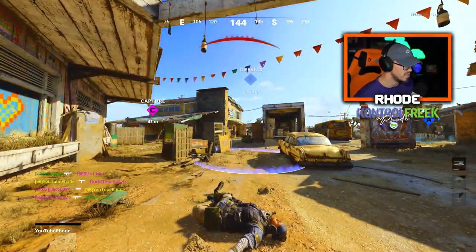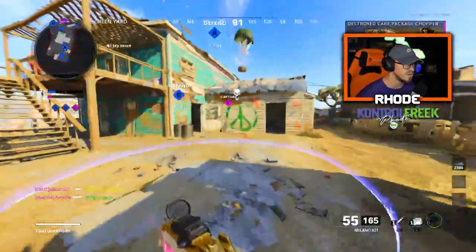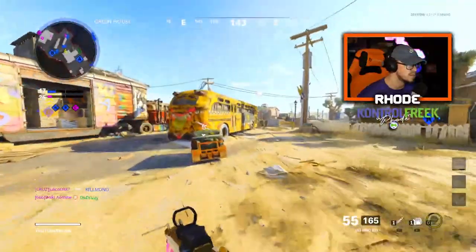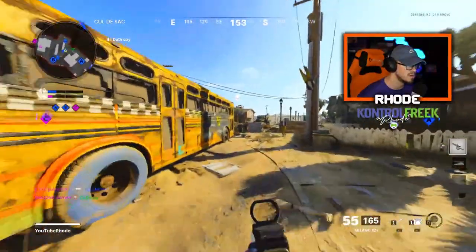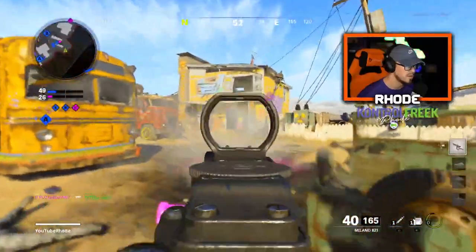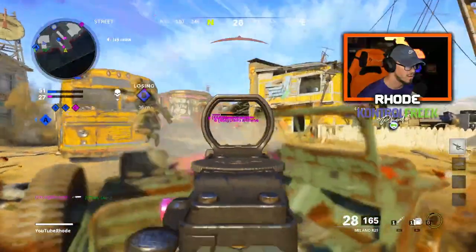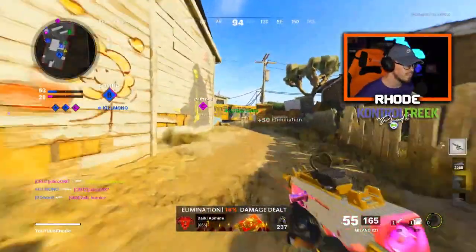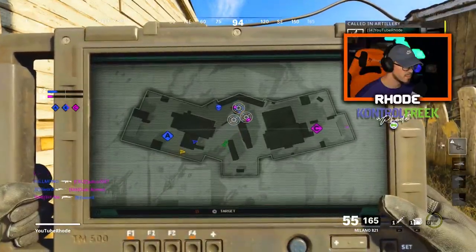Good shot. What's he using? Bullfrog? He completely shot me. Oh, what? I want that artillery. Oh, there we go. Ripped. I don't even know if they can fix all the classes, because I had a bunch of classes that I don't even remember what I had attachments on.